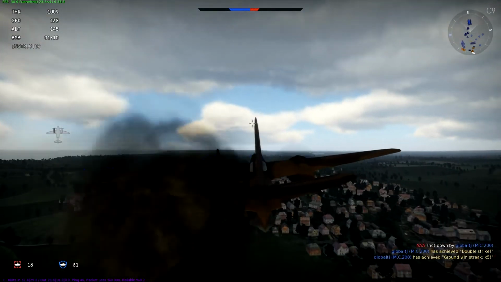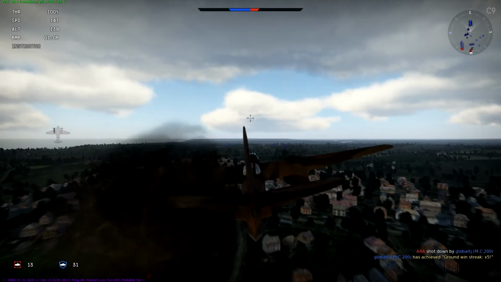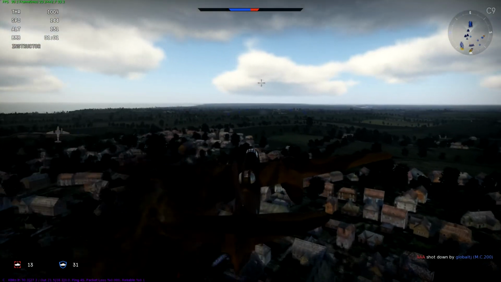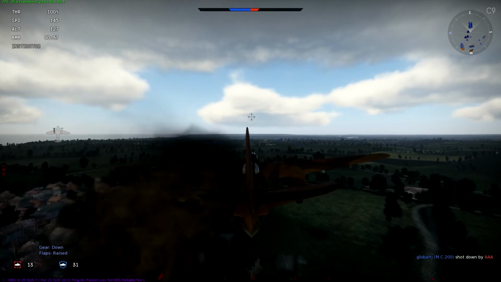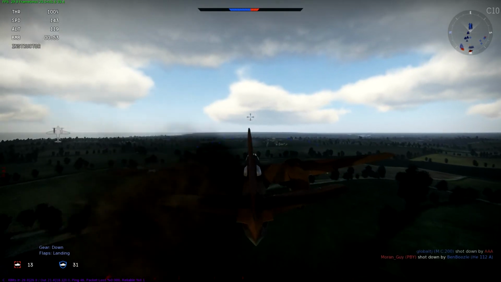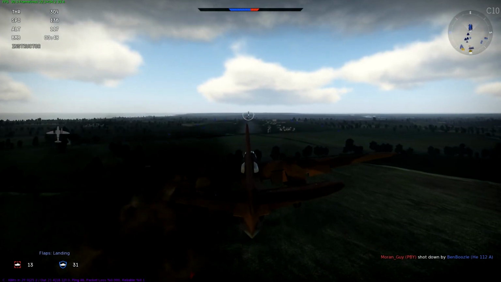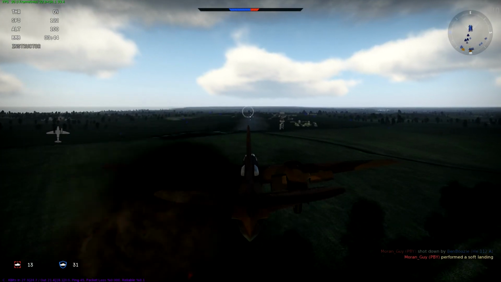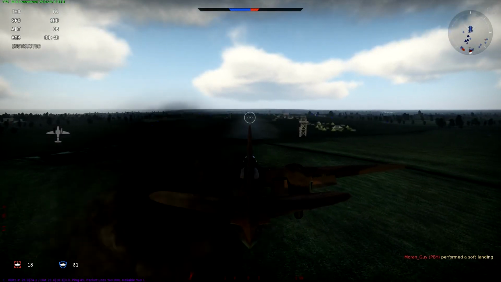So I'm going to be refueled when we land anyway. There we go. Right. Okay. Right. Get down. Flaps. Landing. Bottom left hand corner shows the flaps. Roll back. Engine off completely. Don't hit the ground too hard.